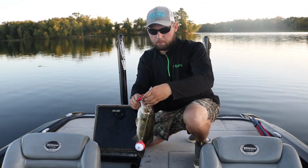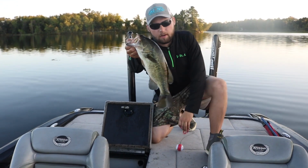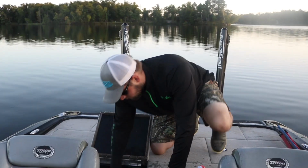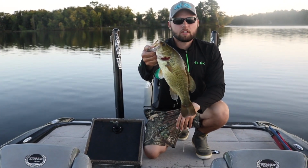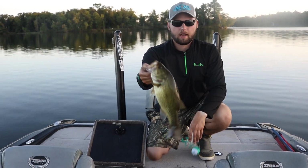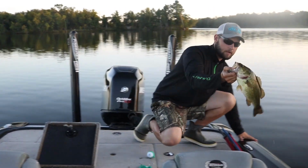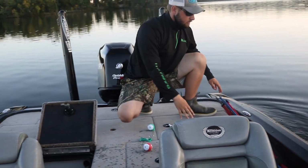He's not super huge by any means, but definitely not a bad fish right there. Throw him back. This guy right here, he's not bad. He was the biggest one. I think James caught this one right off the bat when we got out here. I think it was his first or second cast he caught this sucker right here. Not a bad fish at all. There are some bigger ones out here, but get this guy back. There he goes.